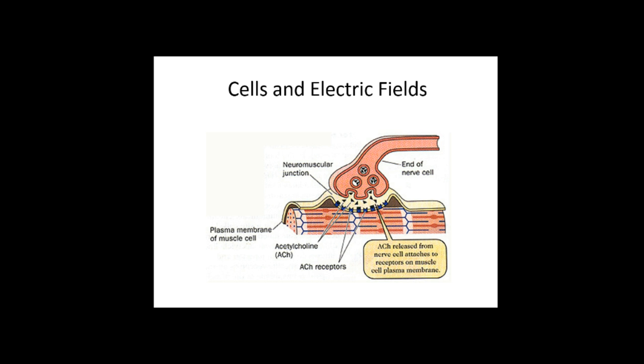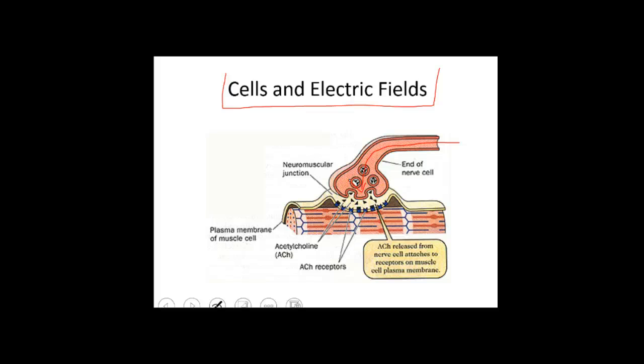Really quickly, as a little side note, and we're going to play with this next week in lab, cells have electric fields as well, and your entire body depends on this parallel plate capacitor thing. Nerve cells send electric signals from your brain to your muscles. What happens is they actually exchange ions. We talked about last class that an ion is something that loses or gains an electron and has an overall net charge.